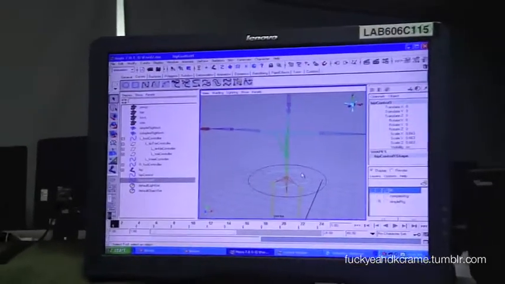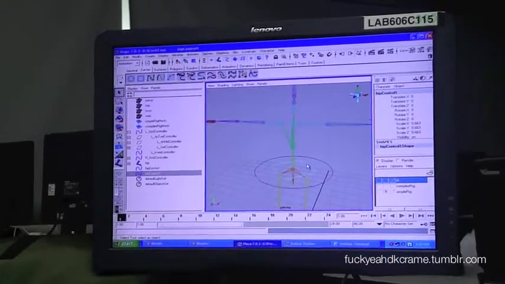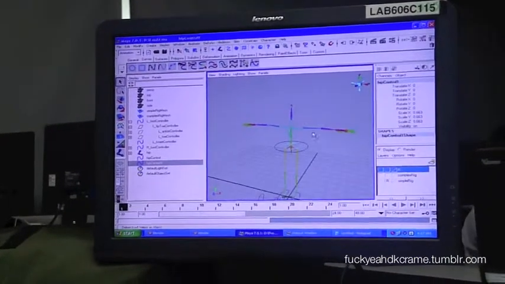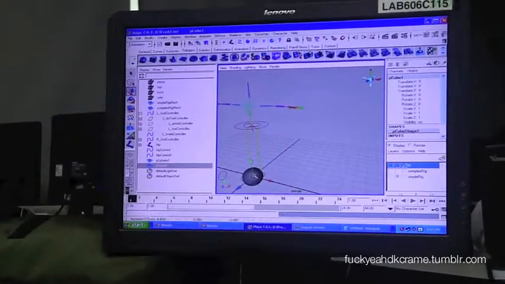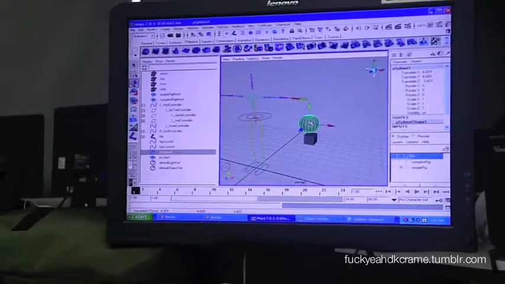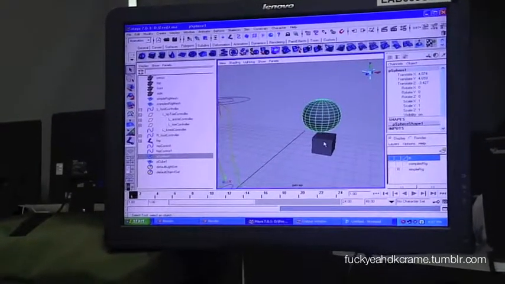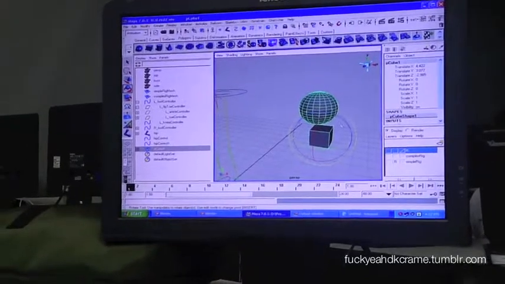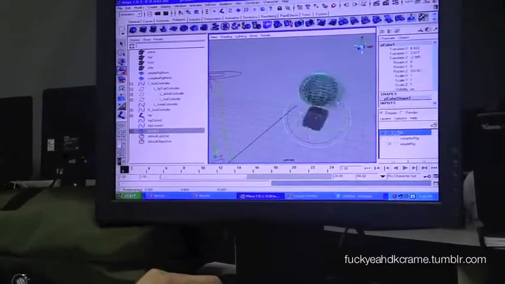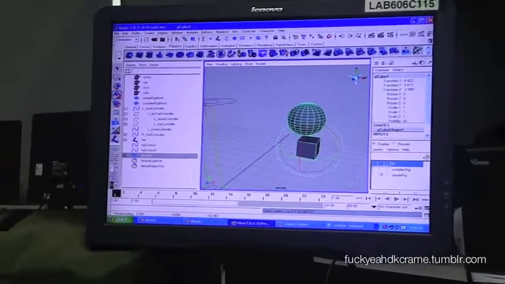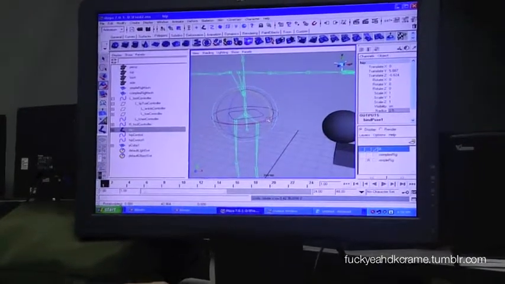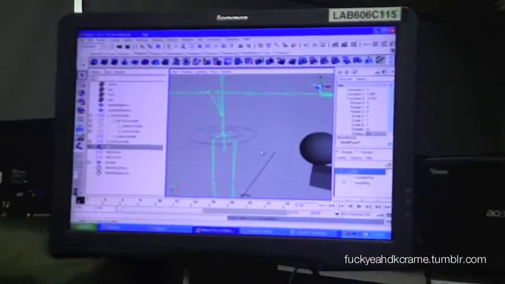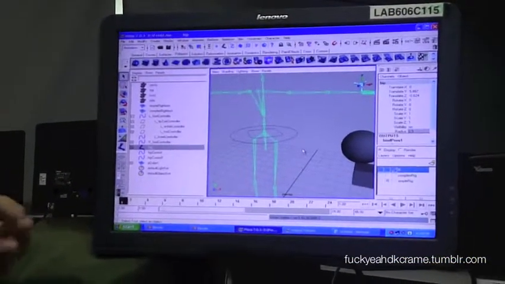So, we're going to do something called constraining specific translations. How do we do that? For example, if I have several polygons, a sphere and a cube, let's just move them in place. This is kind of like our situation right now. If I parent this sphere to this square, if I attempt to move the square, the sphere moves along with it because it's parented, right? This is the exact same thing. If I move my hips right now, the upper body moves along with it because it's parented. So we want to override certain parts. With parenting, we can't. We have to do all of it, translate, rotate, and scale.